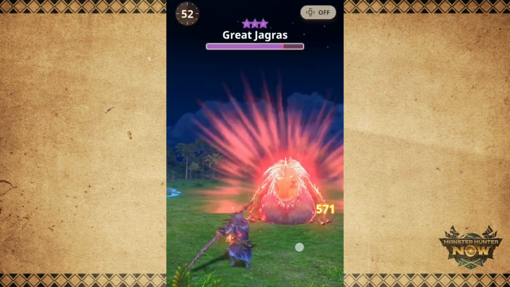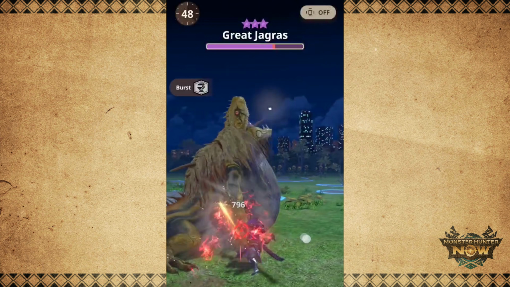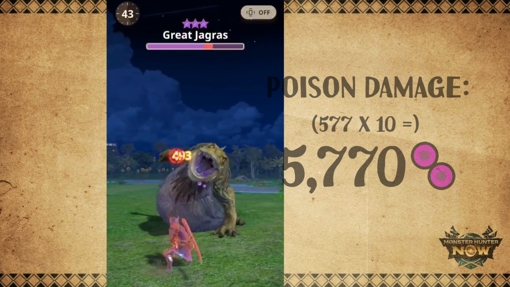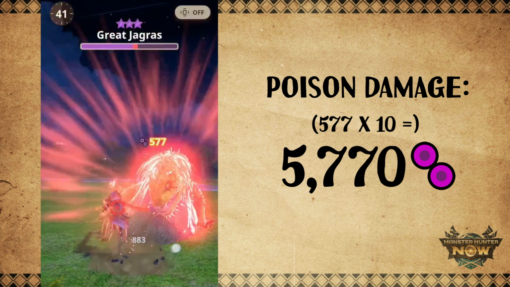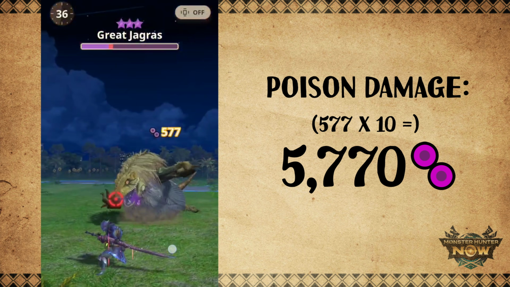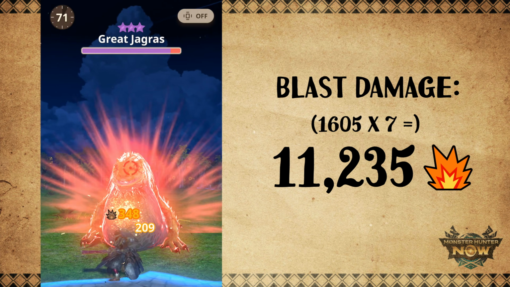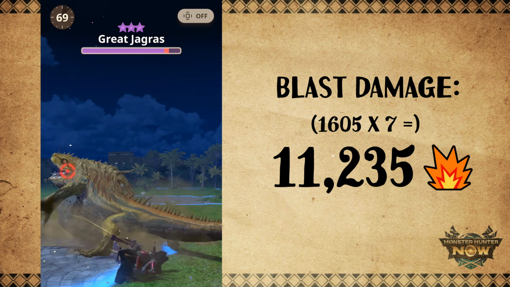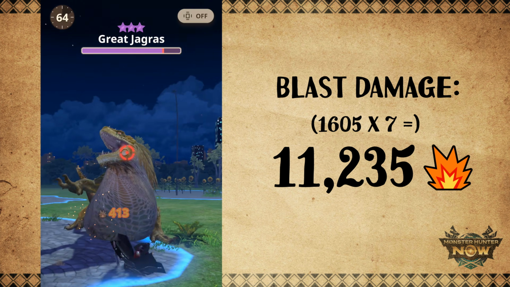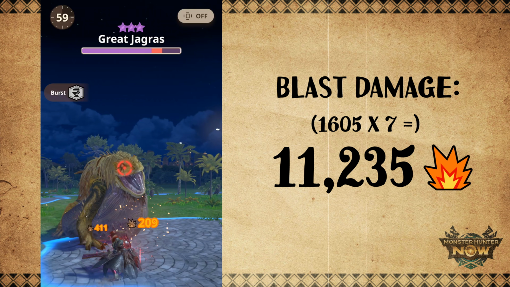When up against the Jagras solo, which is both weak to Blast and Poison, Blast definitely procced more than Poison. On our test, the Jagras only got poisoned once, dealing a total of 5,770 poison damage, while Blast on the other hand activated 7 times, dealing 1,605 damage each pop for a total of 11,235 blast damage. That's so much more damage.